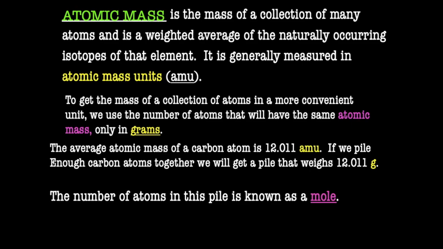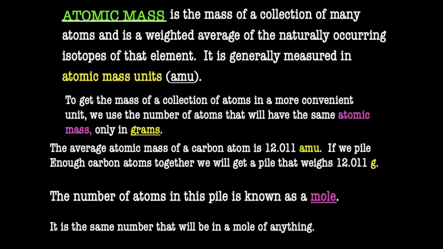So, when we talk about the average atomic mass, we usually say AMUs, but if we pile up enough of that atomic mass, let's just say for carbon here, carbon's average atomic mass is 12.011 AMU. If we would put enough carbon into a pile that would equal 12.011 grams, now notice we just changed AMU to grams, that is what we could consider a mole of carbon. So the number of atoms in that pile of carbon based off of its atomic mass is known as a mole. Now that I have confused you, let me explain this a little bit better.